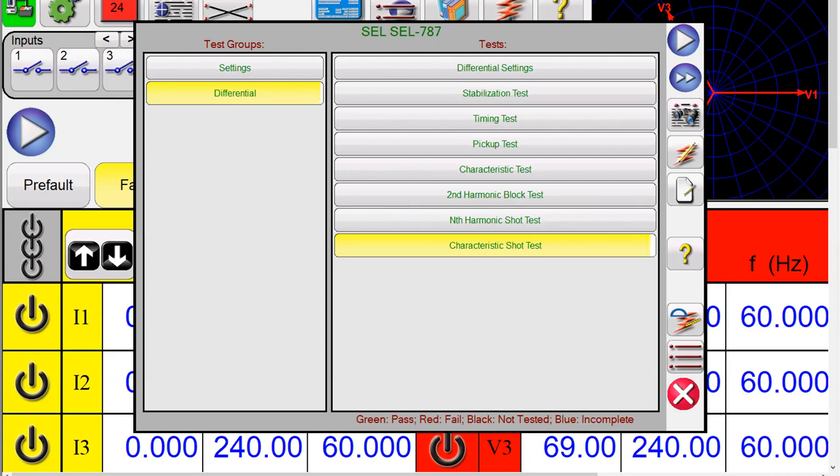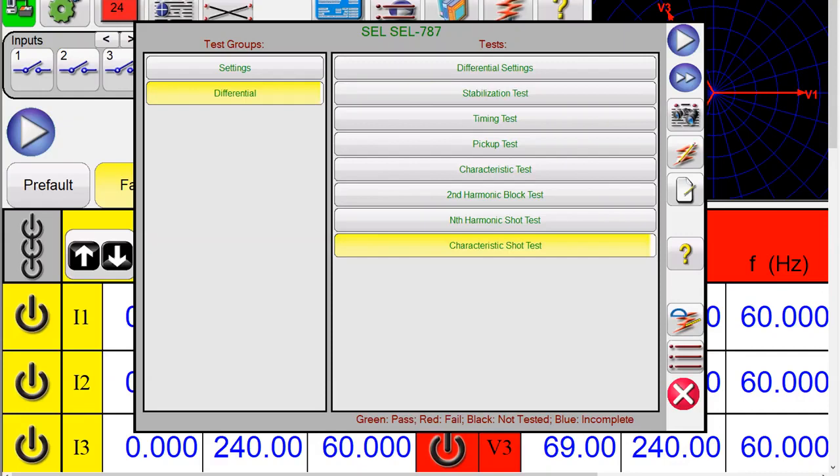So if you look, there's a single play button in the right-hand corner, and then a double play below that. The single play is to run one test that is highlighted, and with the double play, you have different scenarios where you can run all the tests that are remaining, or some of the tests that haven't passed. So you've got different options as far as running a simulation for a specific relay. And I hope this answered the question.